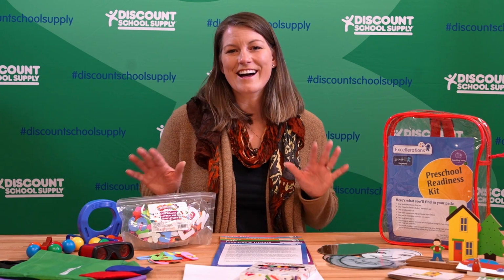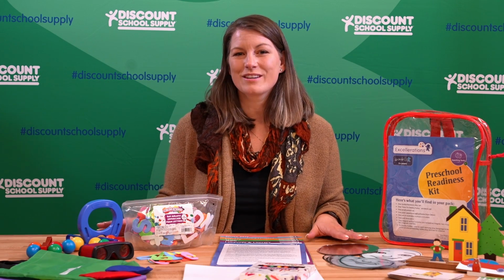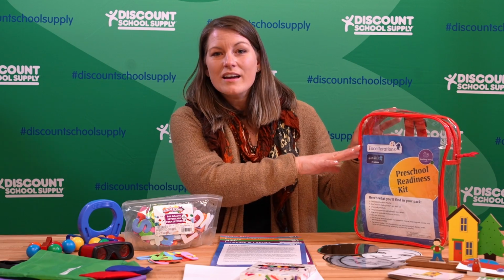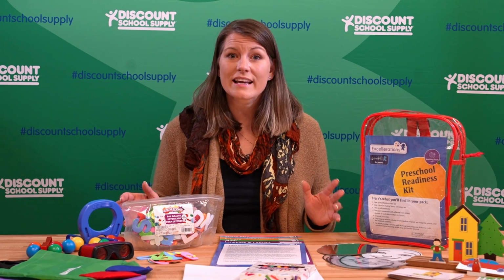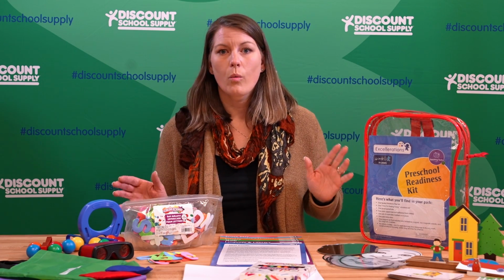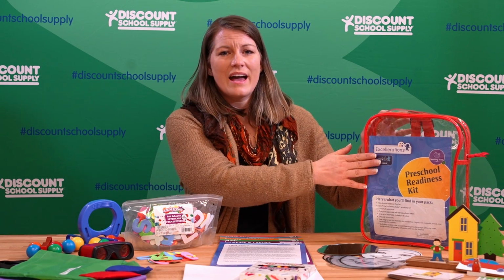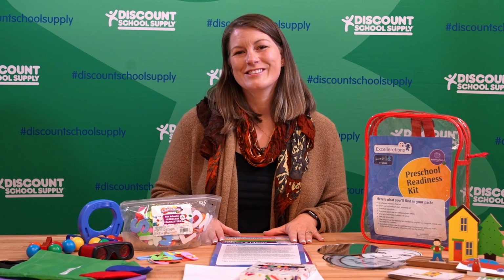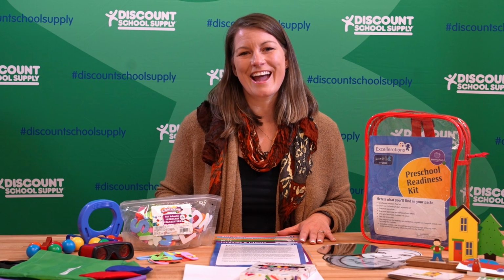So this kit has a lot of information for parents. It has a lot of fun activities for kids to get them learning and playing. It comes in this backpack, which is so great for on the go. Anytime you're traveling or waiting, this is the perfect piece for you. And it's also wipe clean, which don't we need that these days. So the cards and the bag, whenever you need to, just wipe them down and it's good to go again. So let's get those kids set up for a successful preschool experience and enjoy this kit.